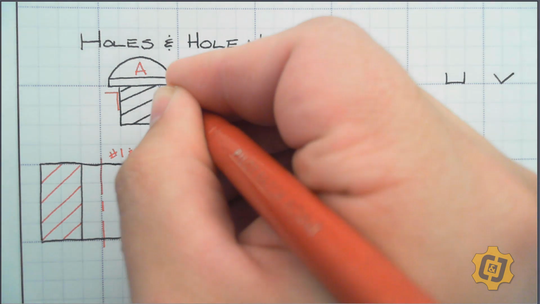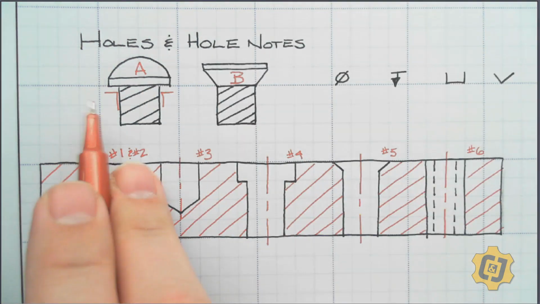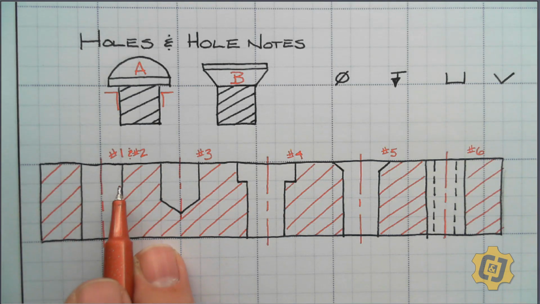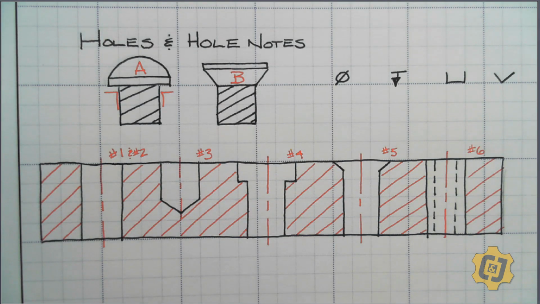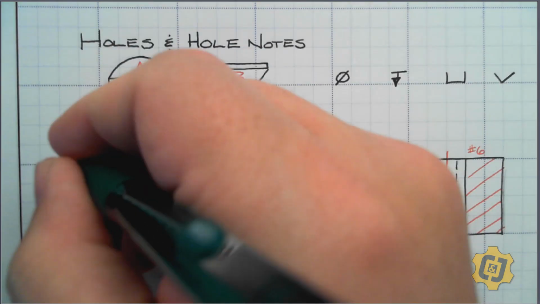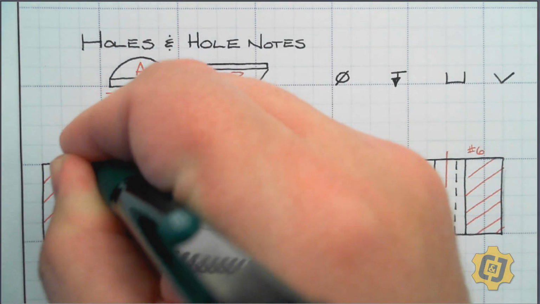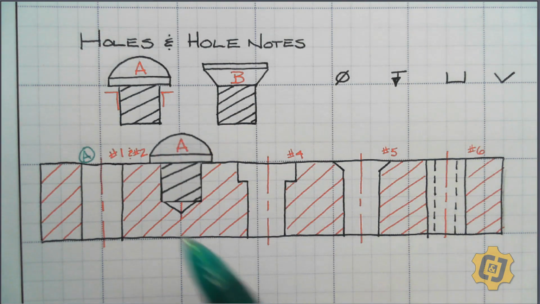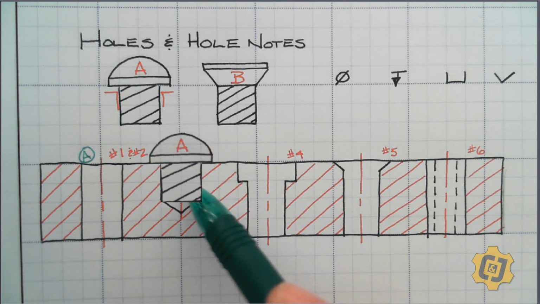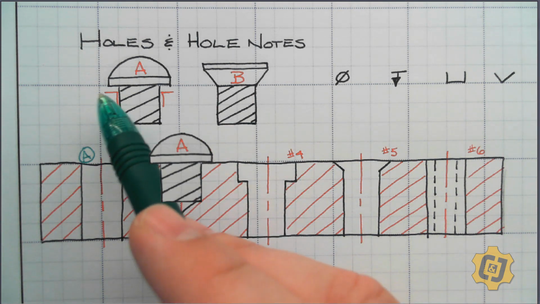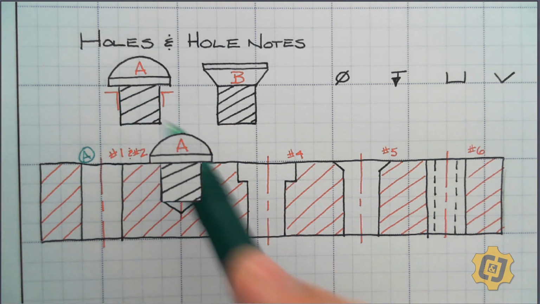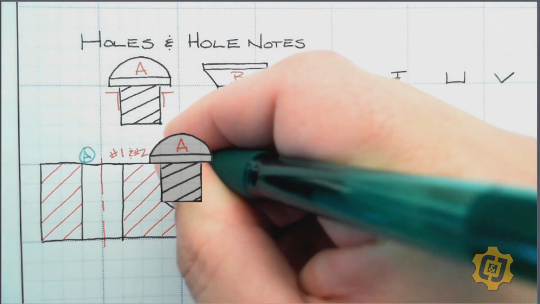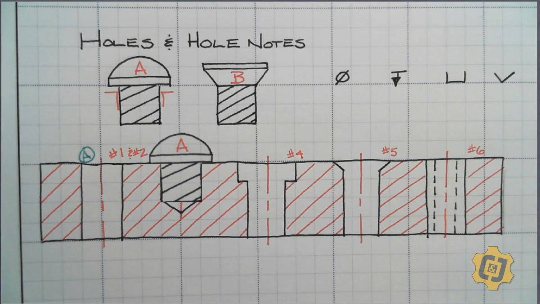So I need a hole that has those types of shoulders at the top, and that's what I can see is created by this first one. So I'm going to go ahead and put an A with this first 2. Then I want to think about, will A go into hole number 3? Yes, again, it would have to be a short screw to be able to drop into there, but it's more about the top or the bottom of this and the top of the hole. So A would appropriately go into that style hole, whatever kind of hole it is.